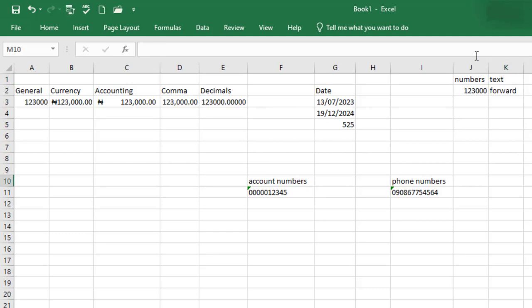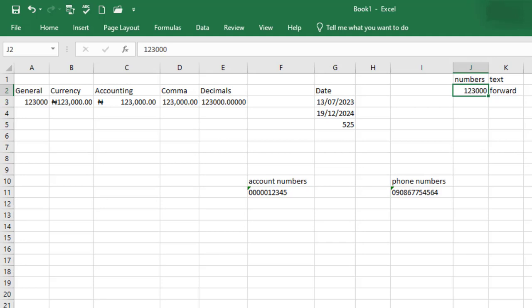You understand? Numbers are aligned to your right. Text is aligned to your left. You can see on this cell, if you look very well, the numbers are aligned more to your right. That is how numbers appear.